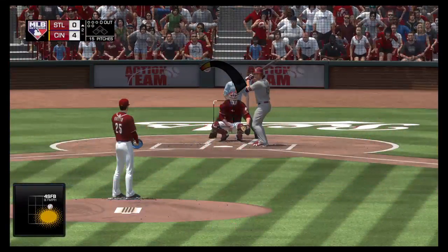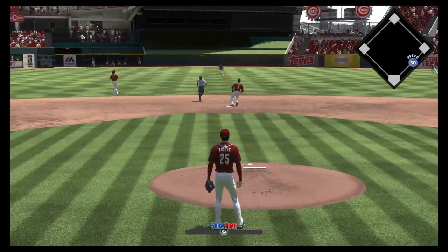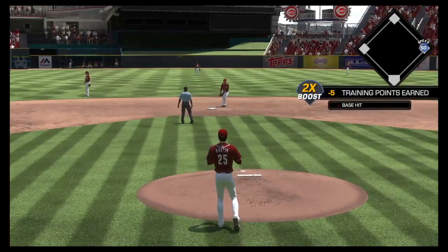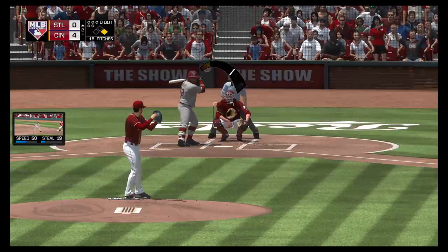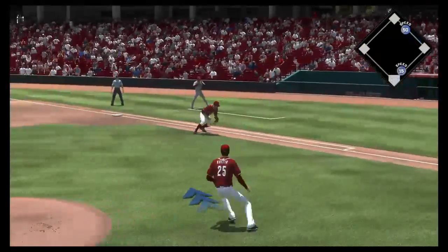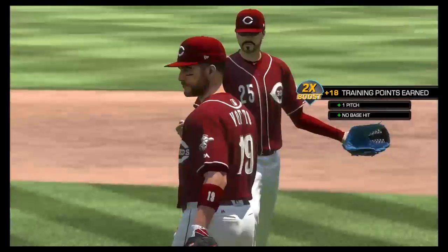Stepping up now, Randall Grichuk. And they've got some work to do early on. Down 4-0 already. And that will be the first base hit of the ball game for the Cardinals. So the inning's underway with the Cardinals getting their leadoff hitter on base. Here's the Panda now, Pablo Sandoval. He was responsible for both of his club's runs batted in last night's ball game. And they tag him out, but this will work as a sort of a sacrifice as the runner moves up.